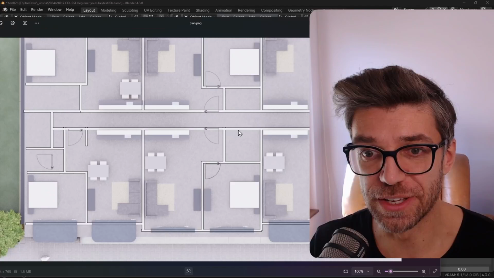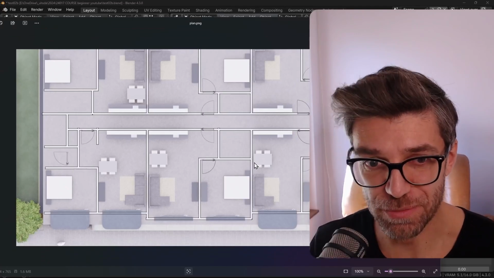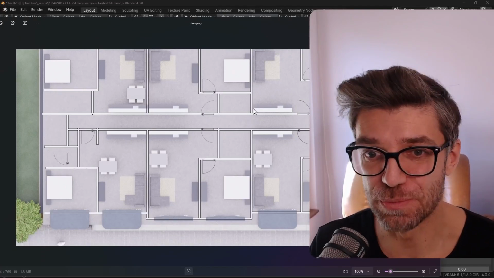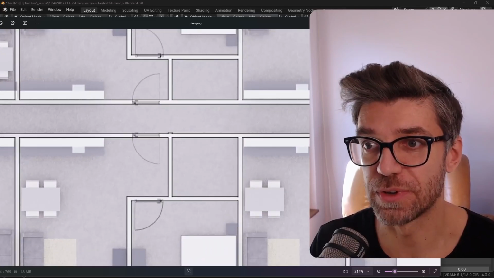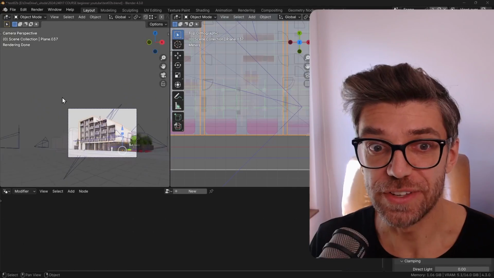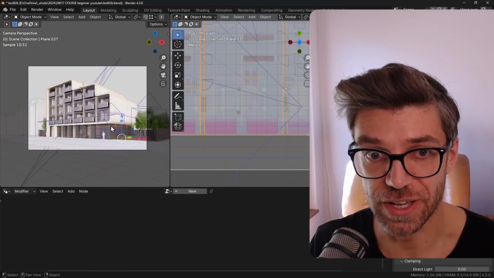So that's a floor plan drawing out here. And it's still a work in progress. I have a couple of doors missing. There's no dimensions, but it is vector and this comes out directly from Blender. So this is what we're going to be working toward in here.